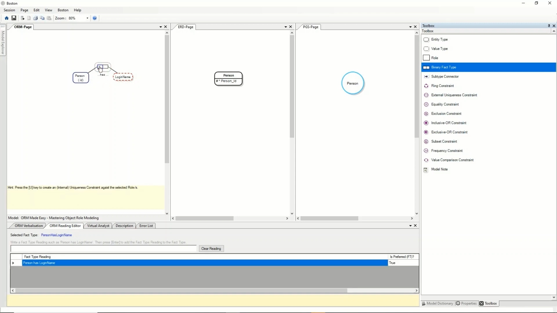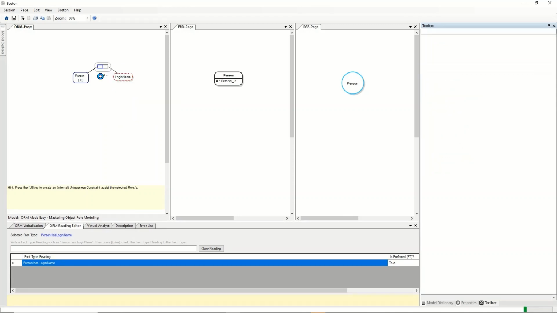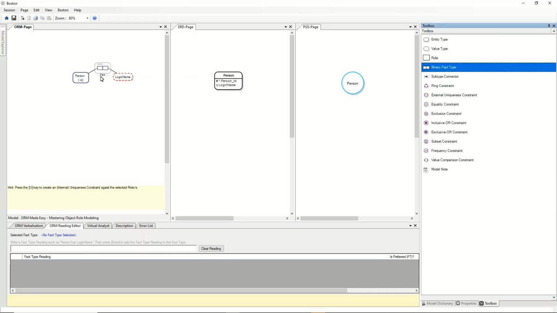Now I'm going to add an internal uniqueness constraint. So I click and add a uniqueness constraint to that role. And watch what happens. So we've said a person has a login name, and this pattern here always forms a column in our entity relationship diagram view.